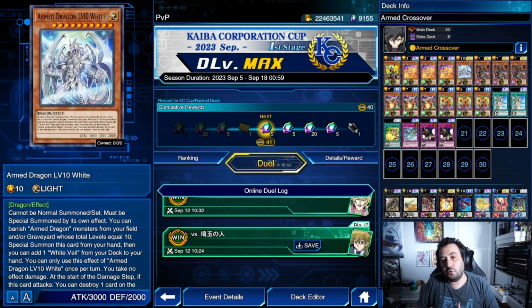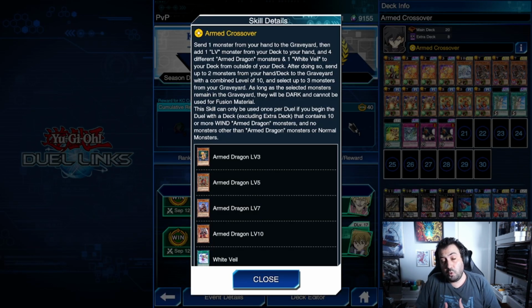These cards are so easy to drop onto the field thanks to the Armed Crossover skill, which I'll talk about now. Okay, at its core, the Armed Crossover skill lets you send a monster from your hand to your graveyard to add a level monster from your deck to your hand. So that's the simplest thing it does. It helps you get that Armed Dragon Thunder level 3 consistently to get the deck up and running.